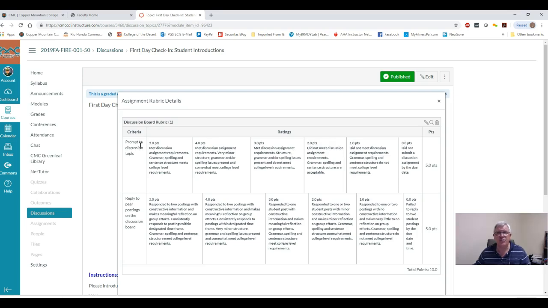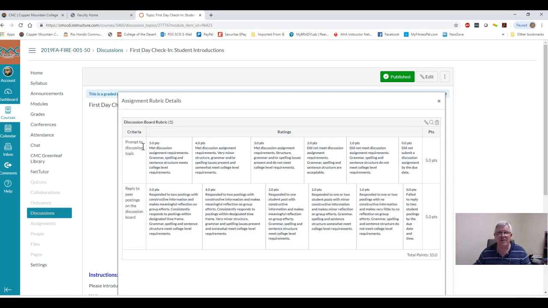Your discussion board assignments are 15% of your total grade for the class. So to get 5 points on your initial prompt, you're going to meet discussion assignment requirements, grammar, spelling, and sentence structure meets college level requirements. And then the reply to your peer postings on a discussion board, so you get 10 points.